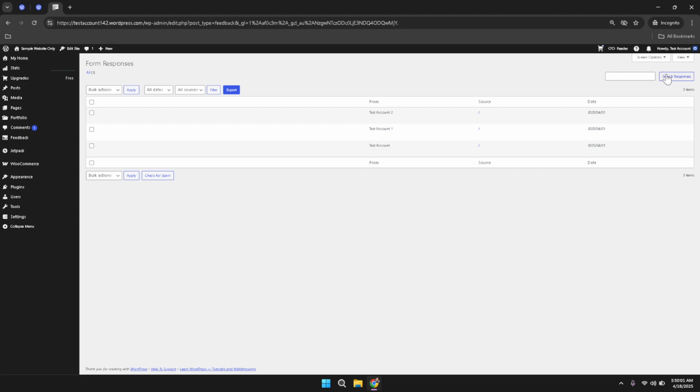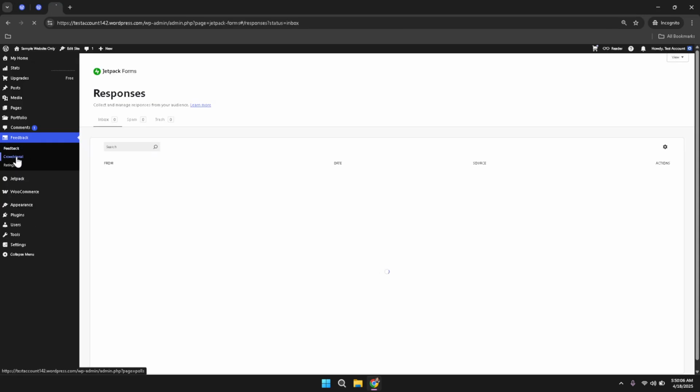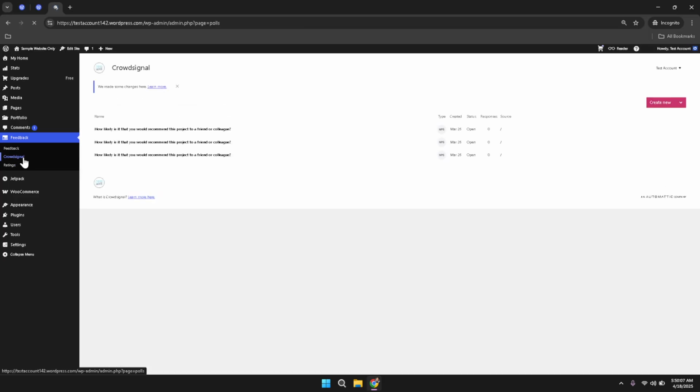Once you are within Crowdsignal, you will need to access your account options. For that purpose, navigate to the right side where your account drop-down menu is located. By clicking on this drop-down, you reveal a series of options that customize your account experience. Next, choose the settings option from the drop-down menu. Within settings, you will find a variety of configurable options related to your poll settings and overall interface.